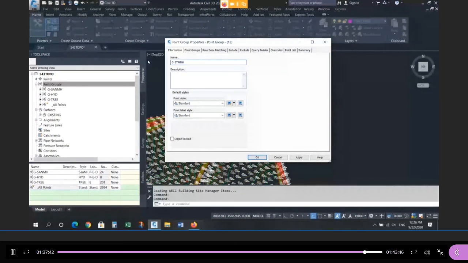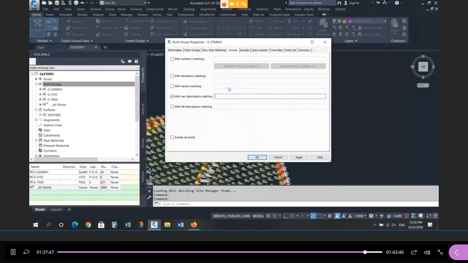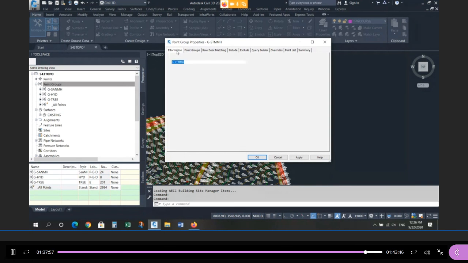And then to gain membership in this group, include the raw description star.ncl and not G, but T. Remember, this is the text string in the description of the point that comes from the CSV file. So if that's your description, you're a member of this group. If you're a member of this group, you're going to look like a storm maintenance hole, which I don't have, right? So that's why you need the styles created first.